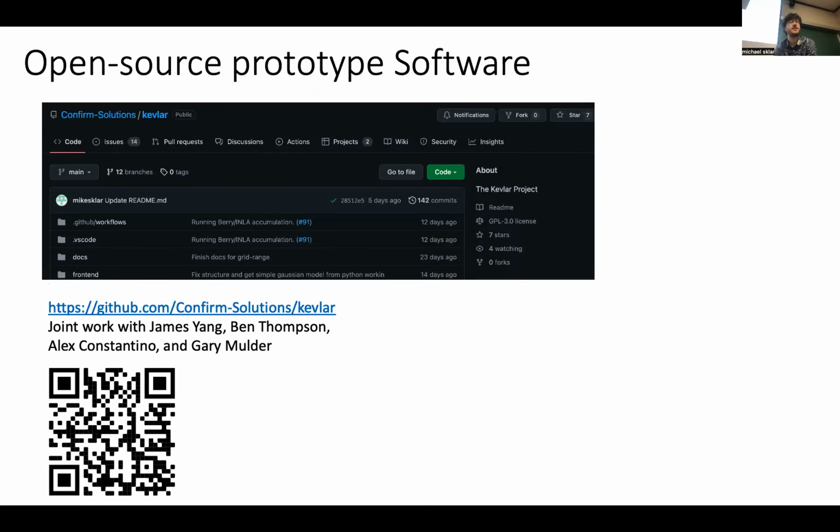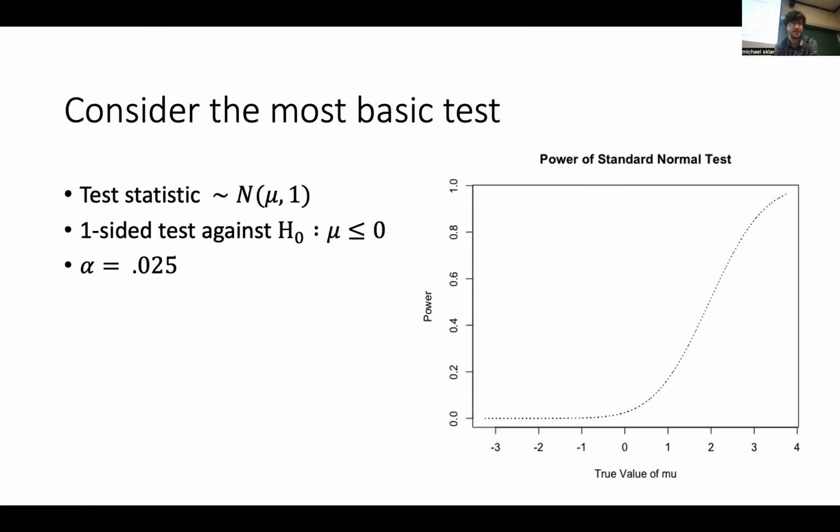Okay, so we're building software for this. James Yang has done a fantastic job of building this out into a real computational framework. We're just getting started. We open sourced a couple of weeks ago, but we've got a prototype up with a few basic examples aiming at the clinical trials side. Okay, but let's not start there. Let's start with a very basic example.